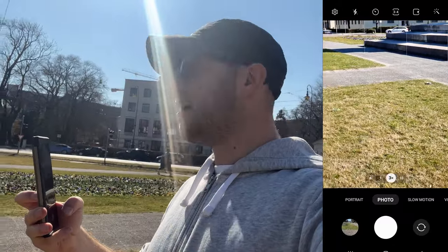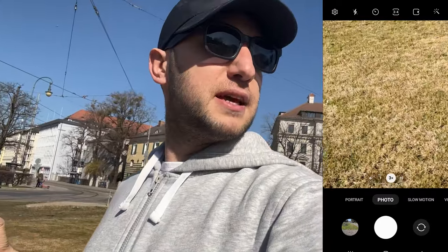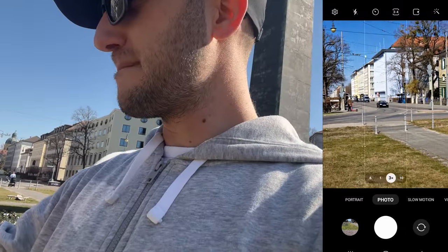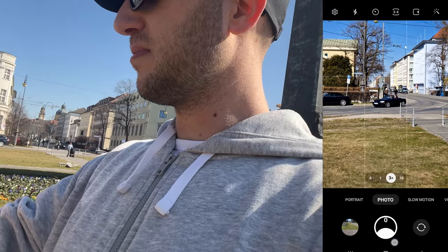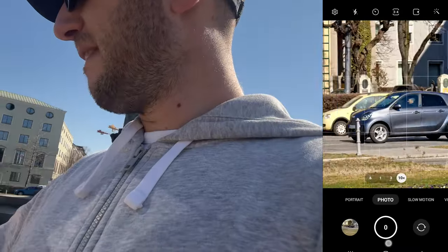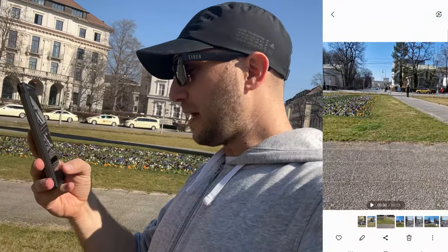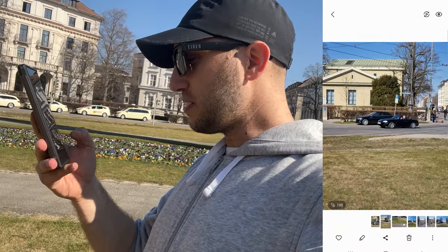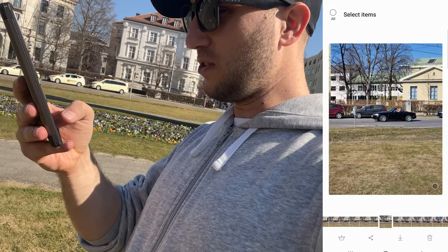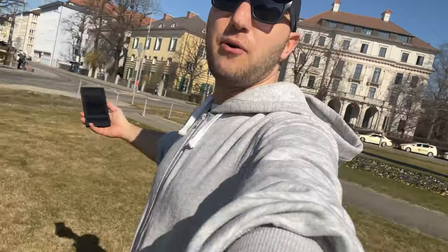I need a car for the shot — here comes one. After you shoot, when you open your photo gallery, the phone automatically creates a folder with all the images. When you click on the icon you can see all the images and then choose the best one. The burst mode on the S22 Ultra is really good.